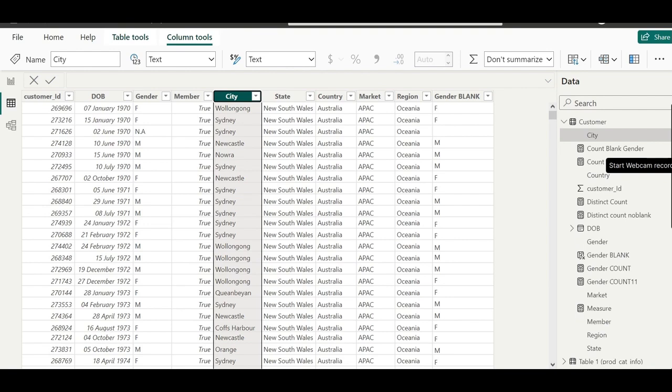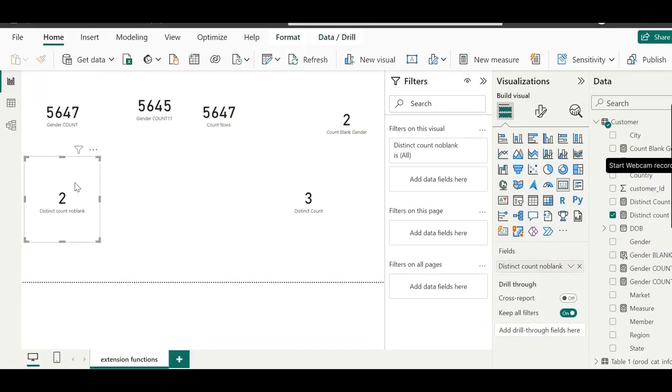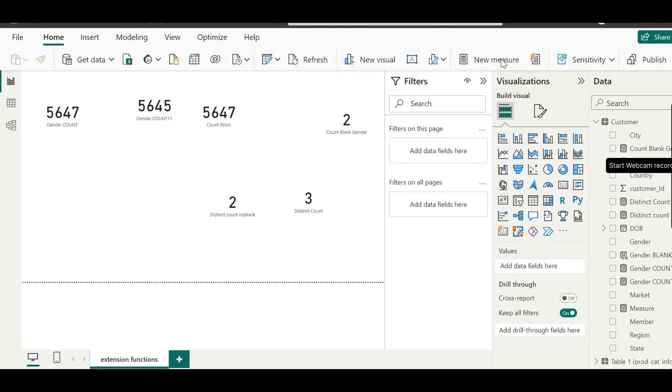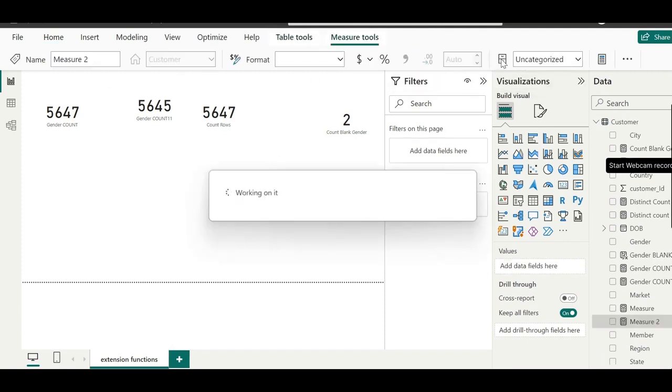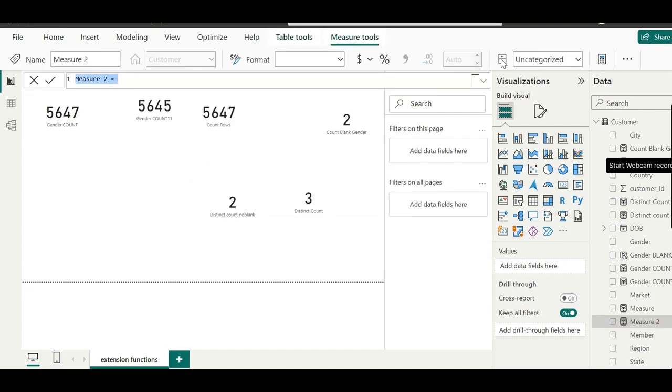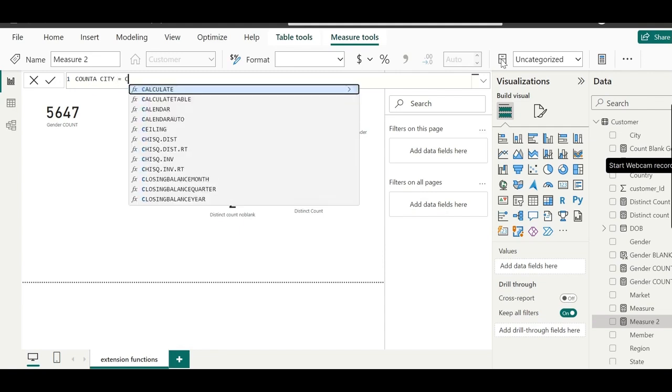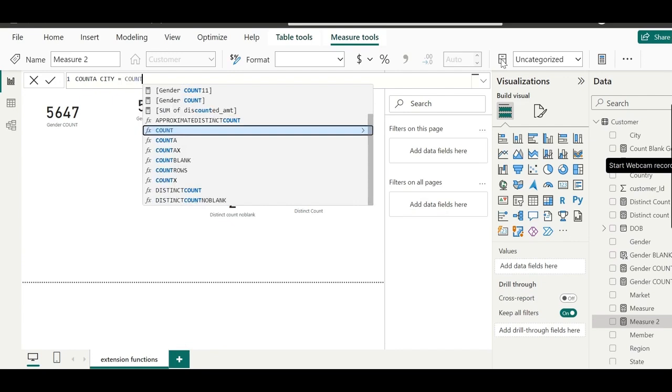So we create a new measure for this. The name of the measure will be count a city. We will adjust it here, and now we will go to the new measure. Here we can see there are different count functions.